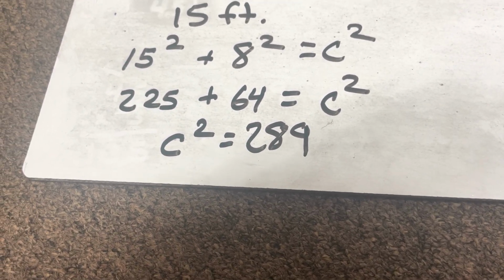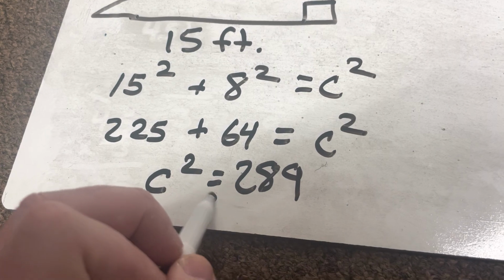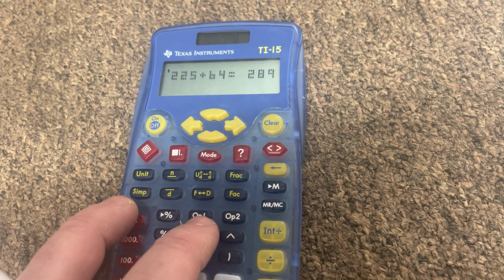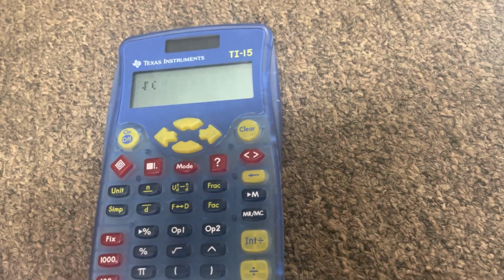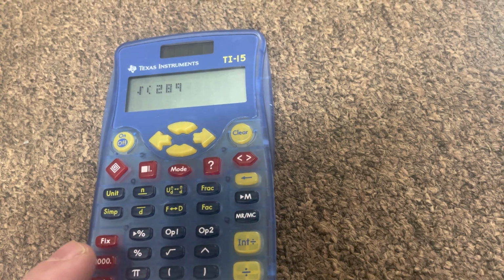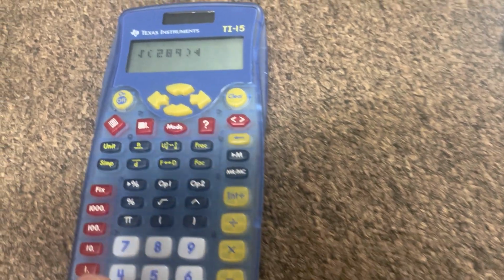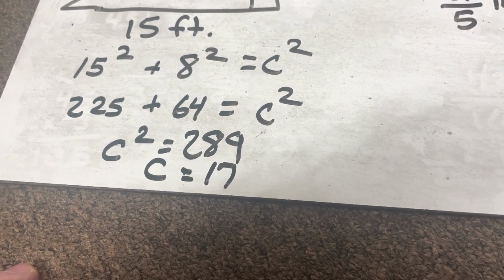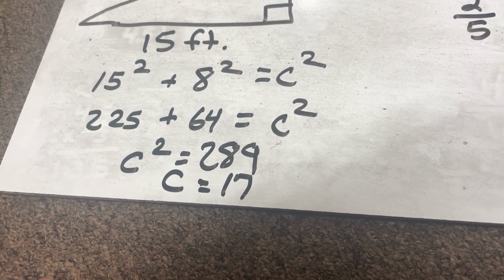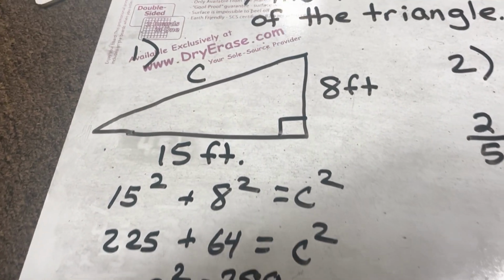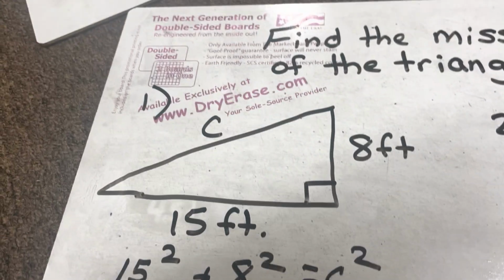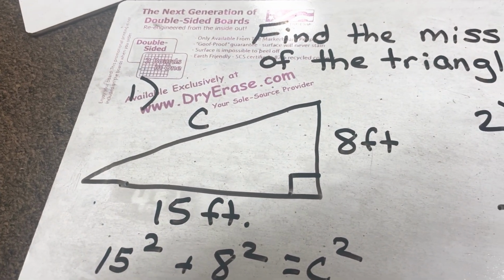But I don't want to know what C squared is. I need to know what C is. So I'm going to take 289 and see if it works to press the square root button. Okay, so I'm just going to go 289, close parentheses, equals 17. Sure enough, C equals 17. Most of your calculators will have a button that gives you the square root. But the hypotenuse should always be the longest side, so that makes sense. C is 17, and it's longer than both 15 and 8.